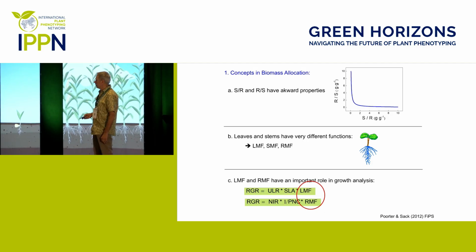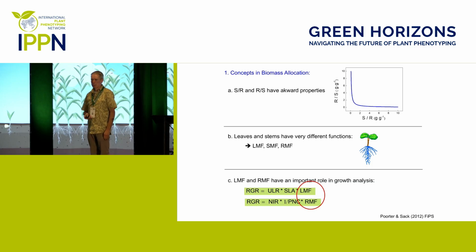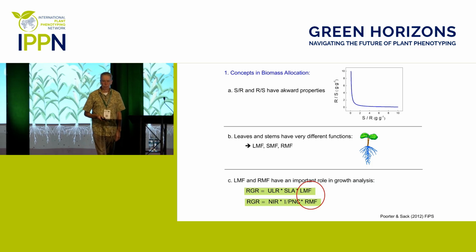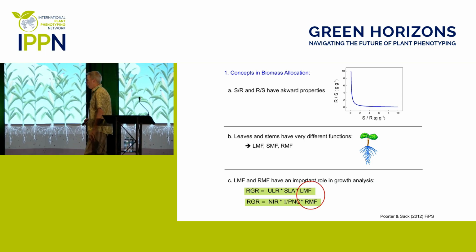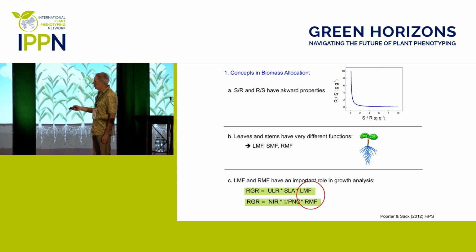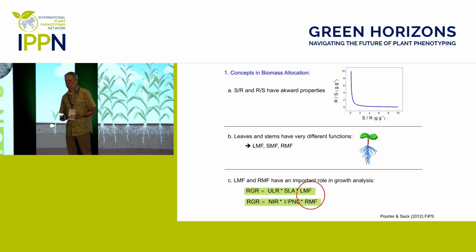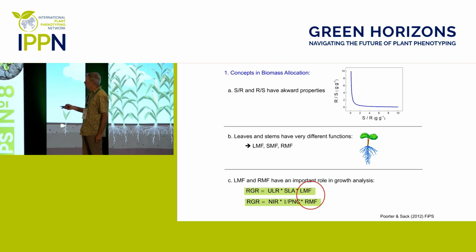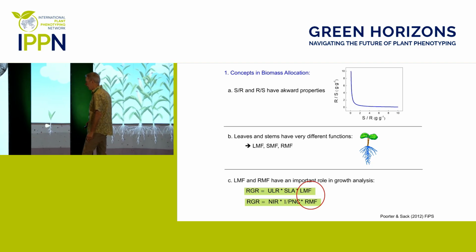And there are more reasons for that. Because leaves and stems have very different functions for plants. So why would you pull that into one shoot, and why would you not take that apart? Moreover, if you use fractions, what I will do in my talk, so the leaf mass fraction, the stem mass fraction, and root mass fraction, if you're interested, for example, in fine roots, you can introduce a fine root mass fraction without any problem. Whereas if you have a ratio between two entities, you have to look at leaf relative to stem or stem relative to leaf. That becomes all very complicated.